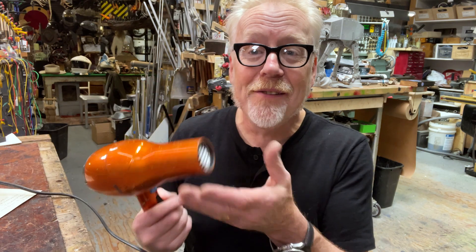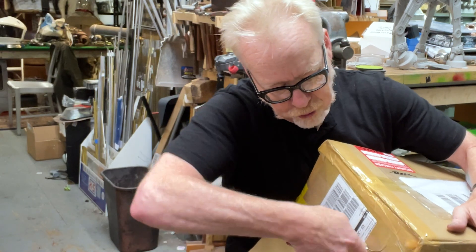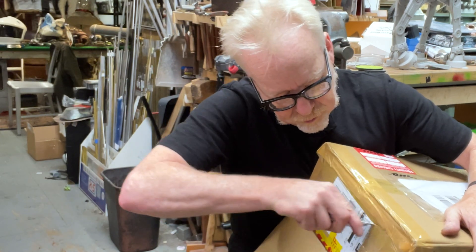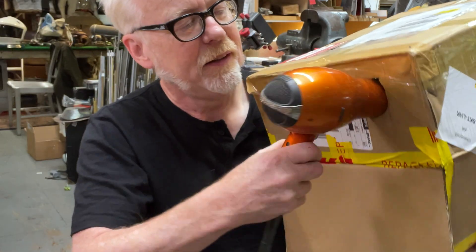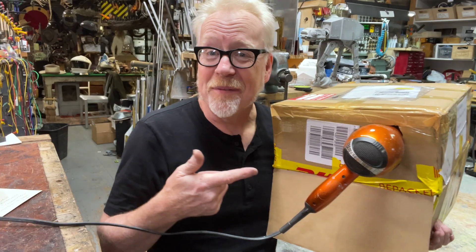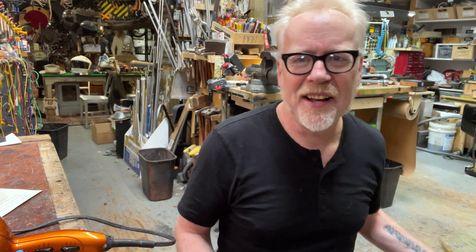These don't put out enough heat to implement heat shrink tubing, and they don't put out enough heat to bend plastic — which in and of itself is actually kind of great. One of my favorite heat tricks with one of these is to make a very, very gentle oven. I do that by taking a cardboard box and cutting a hole in it, then putting it over something I want to dry and popping the blow dryer in there and starting it going. This is a super gentle oven — it raises the temperature to about 120 degrees, which really isn't enough to melt most industrial products. The cardboard hotbox has been a regular part of my repertoire since the very earliest days of making things.